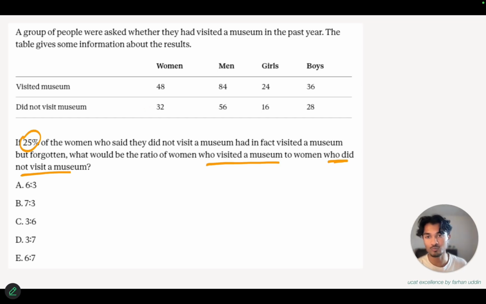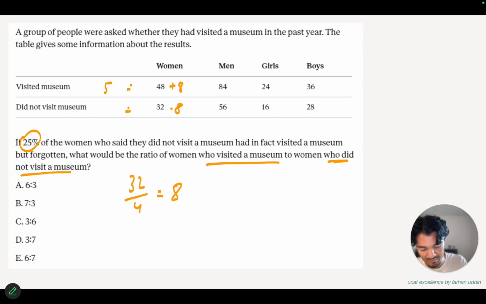Now, 25%, what do we know from our conversions? That is 1/4. So when it comes to this, 32 divided by 4, that ends up giving us the number of 8. So we know this is going to be plus 8, and we are going to end up minusing 8. I'm just going to write that here for now.